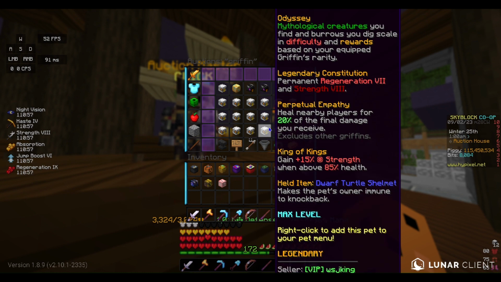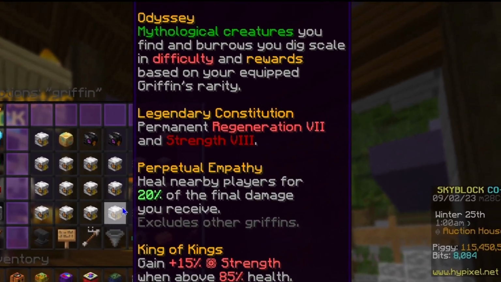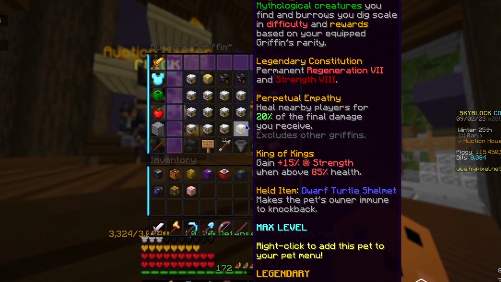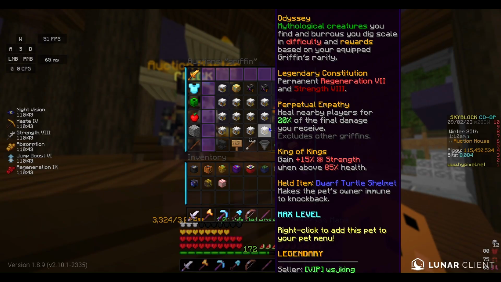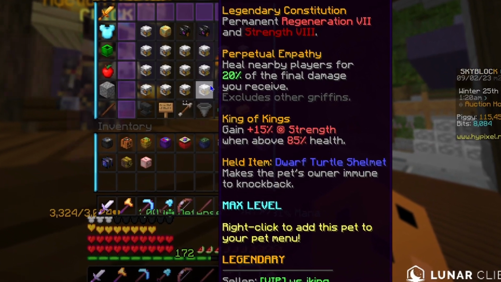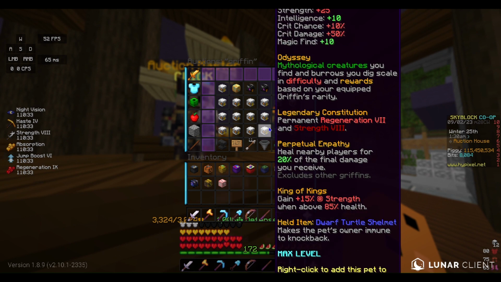And legendary constitution, this is actually a good perk about it: permanent regeneration 7 and strength 8, that is really good. Heal nearby players for 20% of the final damage you receive, excludes other griffins. That's also good. And King of Kings, gain 15% more strength when above 85% health. That is also a really cracked perk. And it has dwarf turtle helmet.